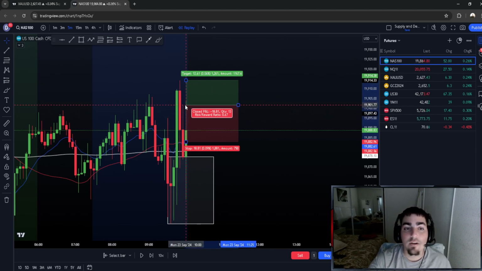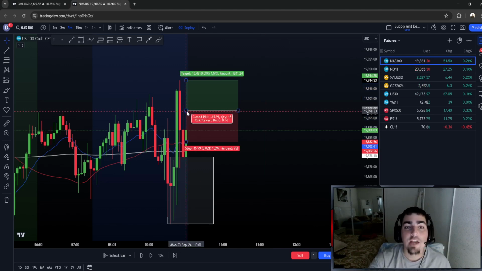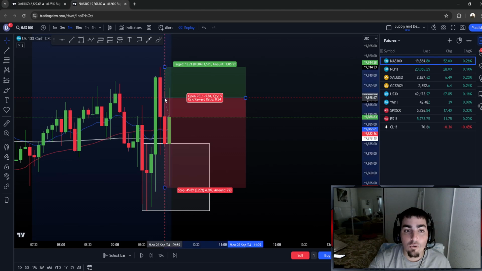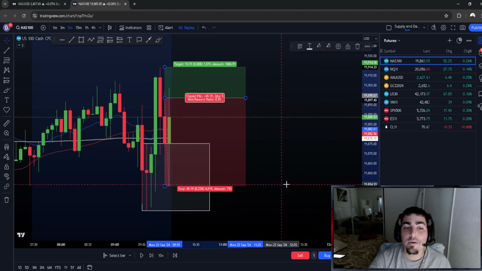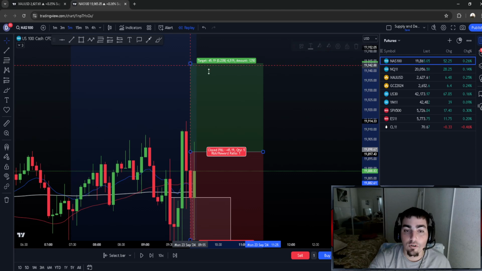It wasn't at the break of the candle. It was a little bit lower on both accounts that I'm trading. So it was a little bit lower than the break of the candle. I'm still going to place my stop loss below, this is my entry, below the lowest point inside the demand, and I'm going to be aiming for a 1-to-1 on this setup.